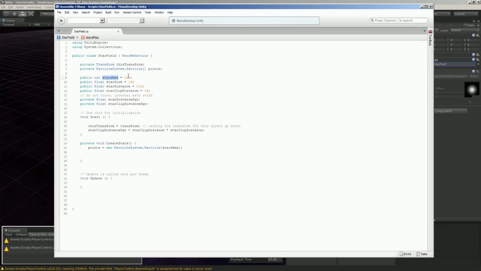Basically your star max is how you're going to populate all these points of stars in this particle system dynamically. So now what we need to do is a for loop, which is basically we need to loop through all of the points between 0 and the stars max, and set their position, color, and size.